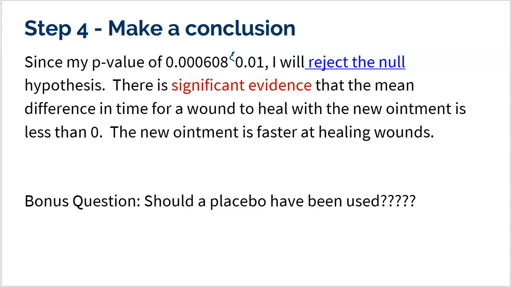So to be honest, the placebo should probably have been used here, because anytime you're working with people and you're going to give one group something and another group nothing, you need the group that gets nothing. You've got to give them something so that they think they're getting something, because if you don't, then you create the placebo effect. So anyway, just a side question, especially as we're starting to prepare for the AP test sooner than later.